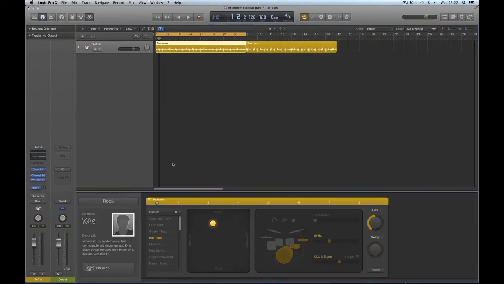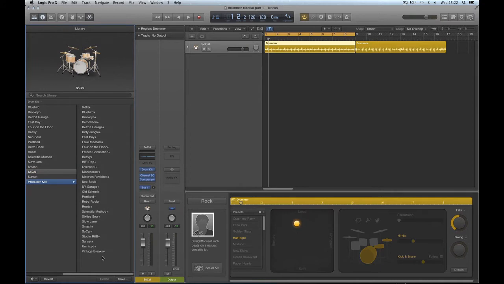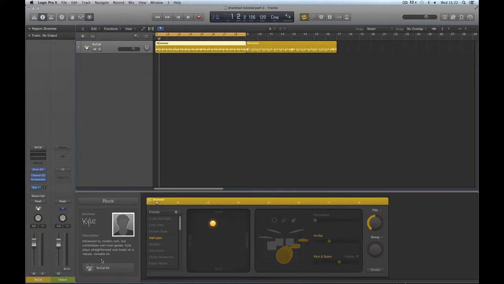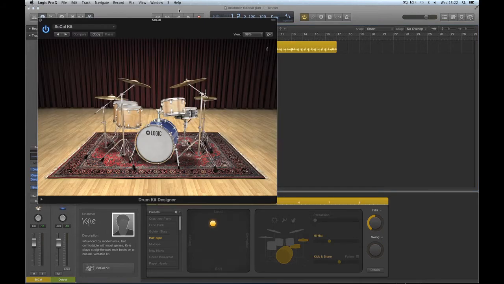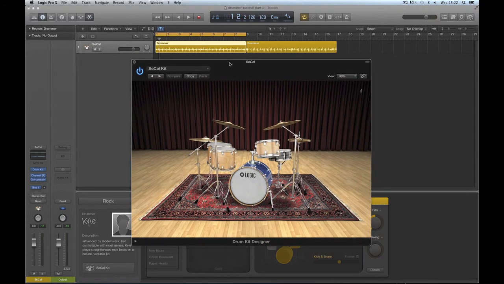So the way it's going to work is this. In part 3, coming next, we're going to look at these advanced multi-out producer kits, but this is part 2, and what we're going to do is look at the basic stereo kits that the drummers load by default. You can switch these basic stereo kits into a basic type of multiple output mode, but it's enough for us to learn what we need to learn about multiple output drum mixing.